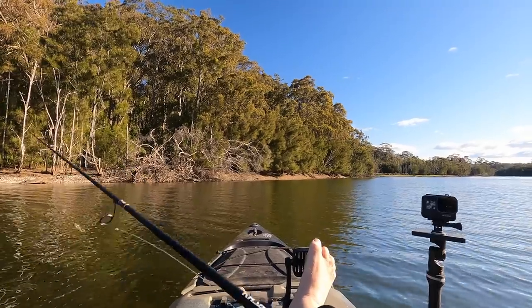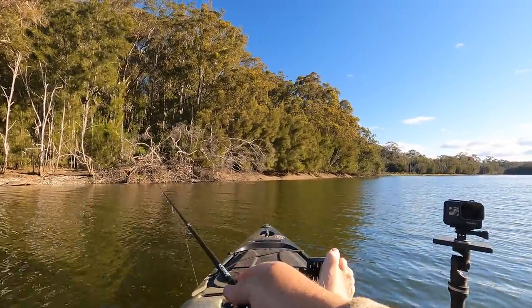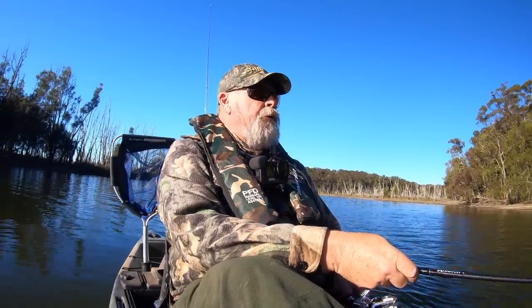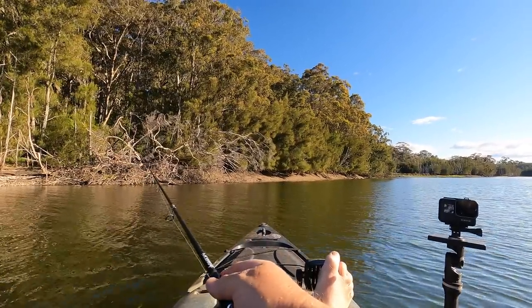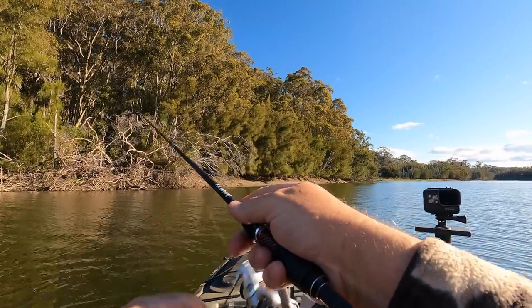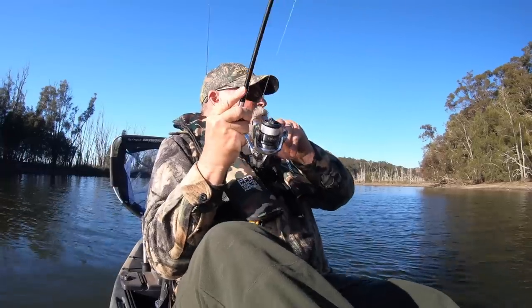All right, this one looks a bit better. Oh, that was a terrible cast. Needed to go another 3 or 4 metres further in. Still fish the retrieve out. You never know, there could be a fish sitting out wider. Don't just crank it straight back in and cast again. And there we are. There was one sitting out a little bit wider.